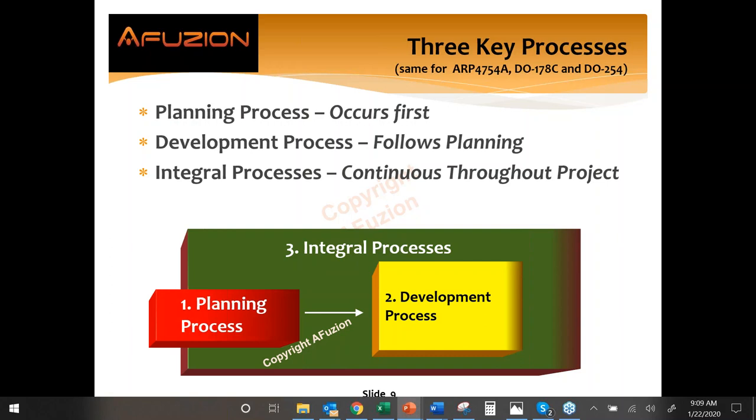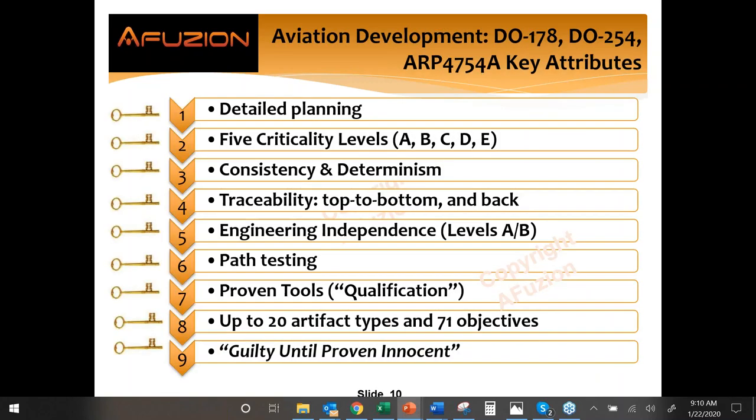Why is that green? Easy. I'm broadcasting here from one of Fusion's offices in America. And as you know, in America, our money is green. That's right. We made that integral process box green because that's the most expensive process of all. Truly, if we don't understand how to reduce and manage the cost of the integral processes, we will fail, not technically, but financially. Okay, let's continue.